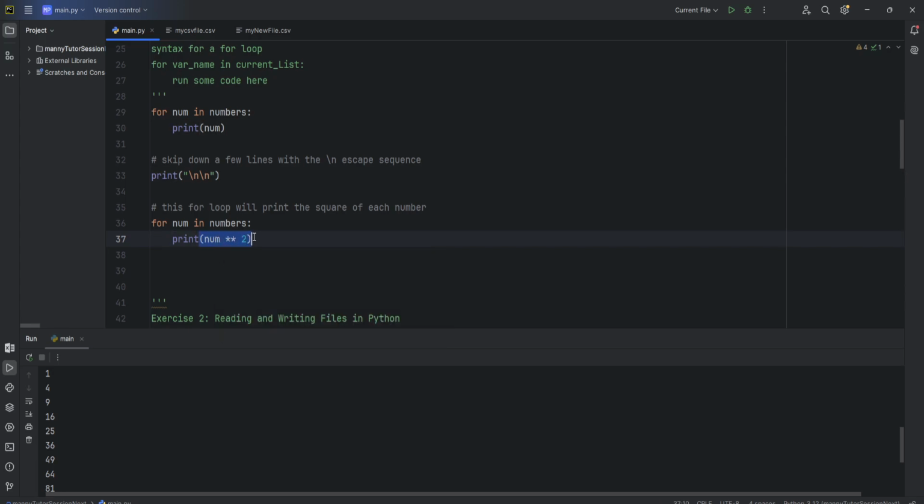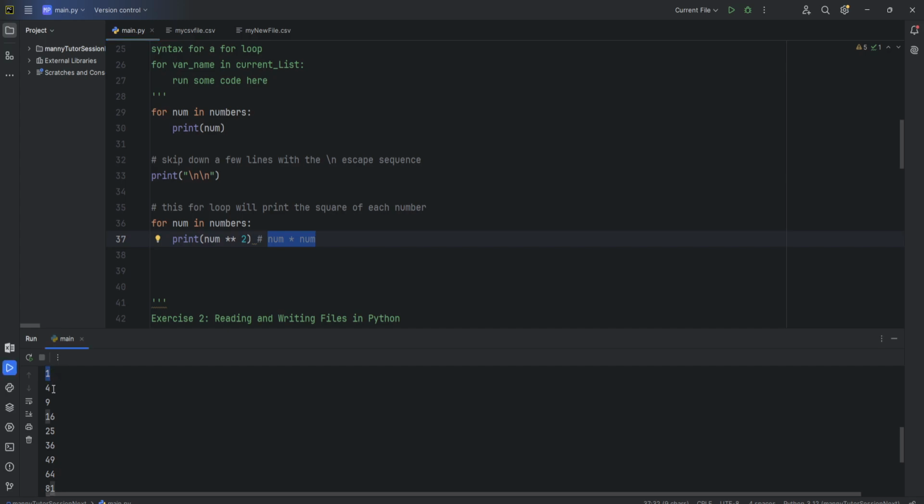So in reality, this is actually going to be num squared, or num to the power of 2. If you learned about exponents before, you know what this is. Another way of illustrating this would be, you could do num times num. That would be the equivalent.